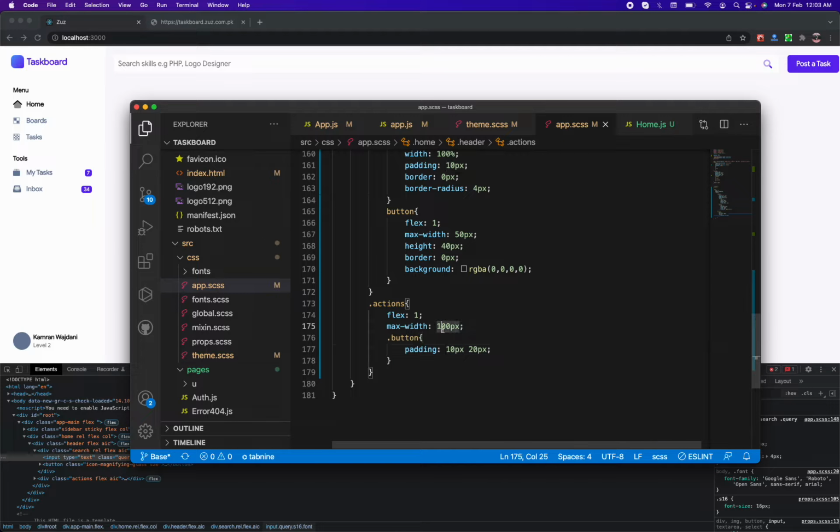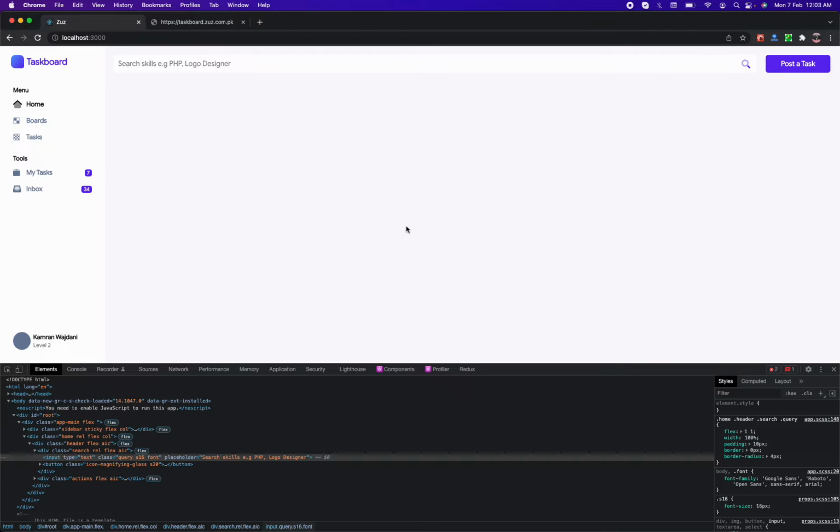And for the width let's change it to 120 pixels. What if we change it to 150 and change the width of post to 35? Perfect. We are good so far.